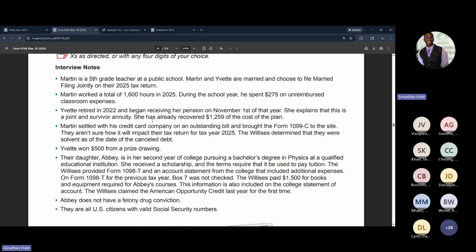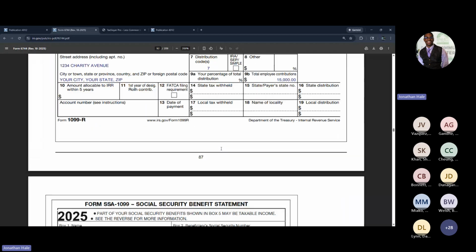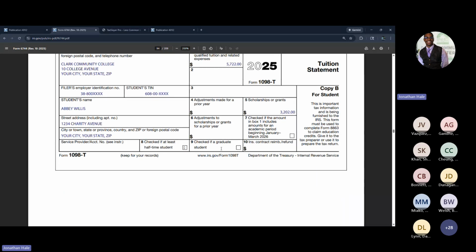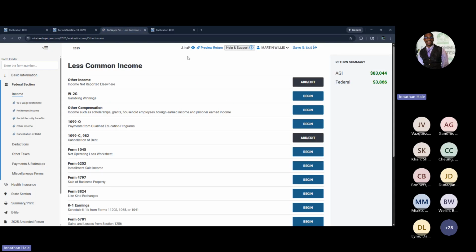So we only got a few more things to do on this one, and we're pretty much almost done. We got to address this, and we have to address this. So let's do them as they come. Let's work on this one. So this is the 1098-T form here. This is the school form. The child needs to give their parents this form if they're going to be claimed on the tax return.